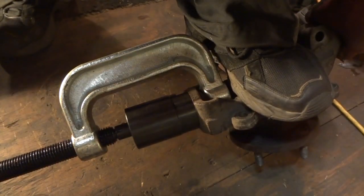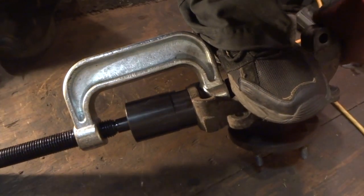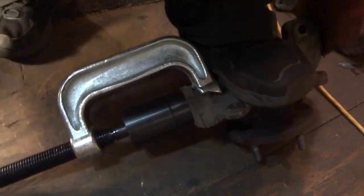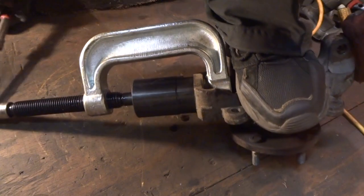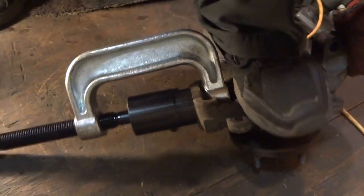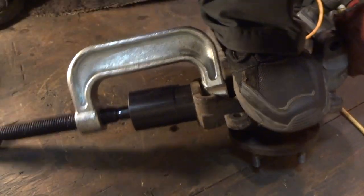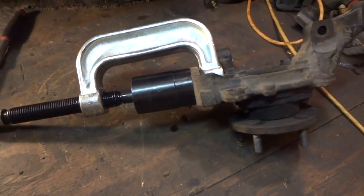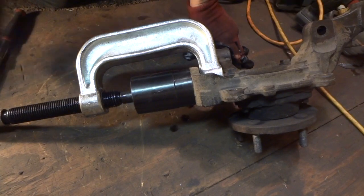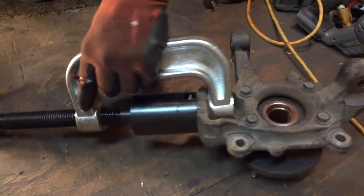I'm using a big socket on the end of it here, a 7/8. There we go, it's gone. I don't know if you can see it or not there, but alright, so that's about as far as I can get that.